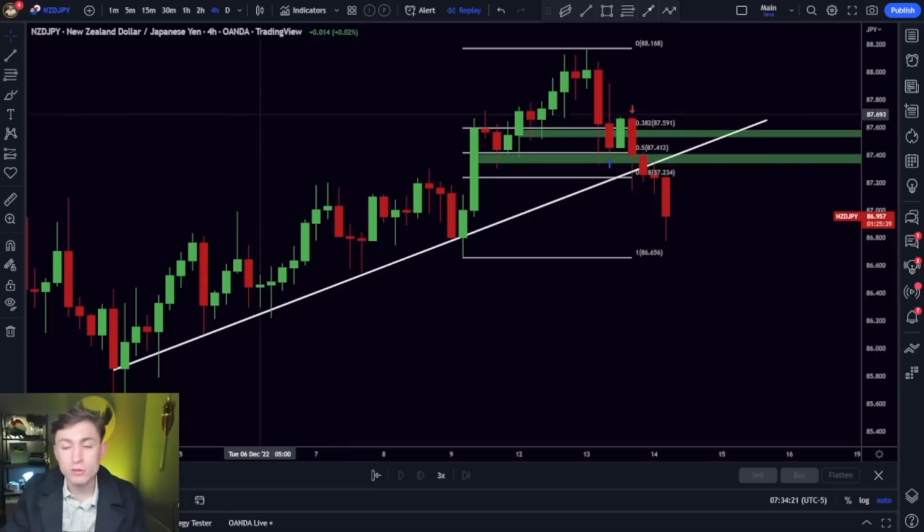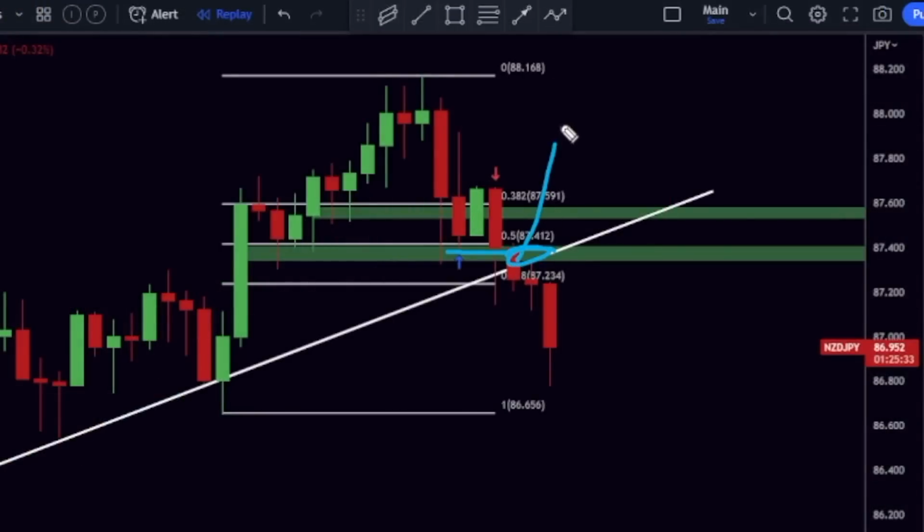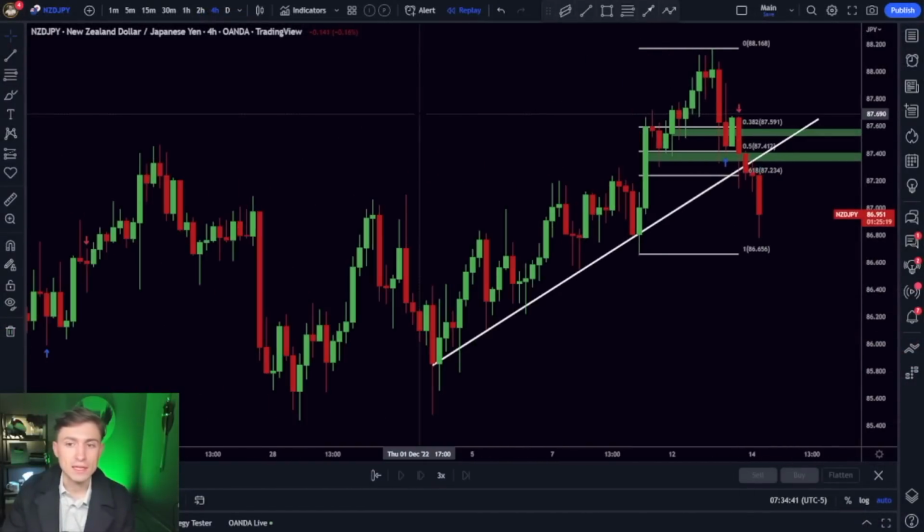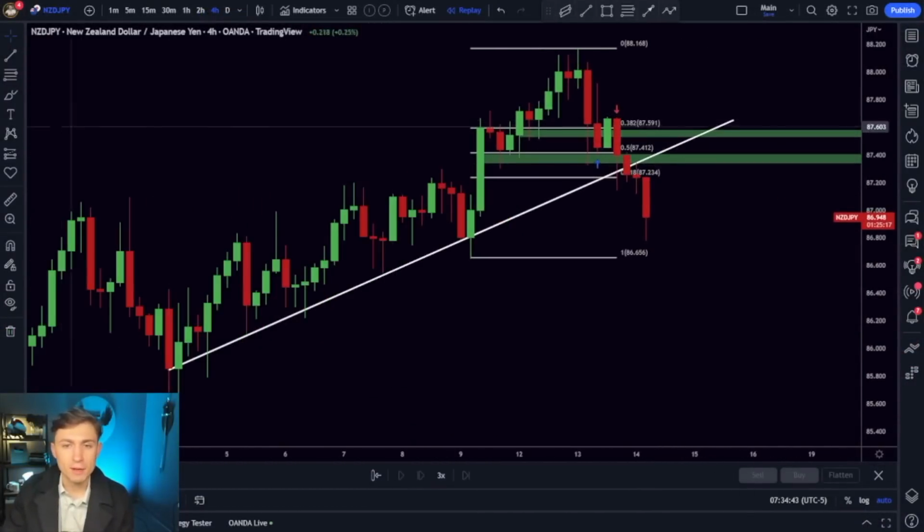No matter what you do, you're going to have losses. And in this case, the loss that I took was valid. The price didn't hold my pullback. I thought we would get a rally from here. We didn't. And so I stopped out and I accepted that I was wrong about this idea. It happens. It's part of trading, and trading 101 is, in my view, keeping the losses small and letting winners run.